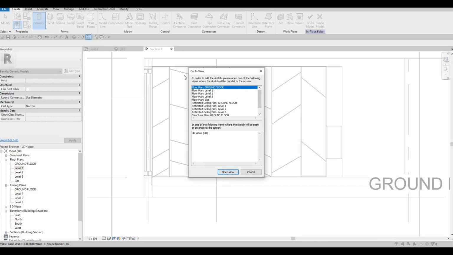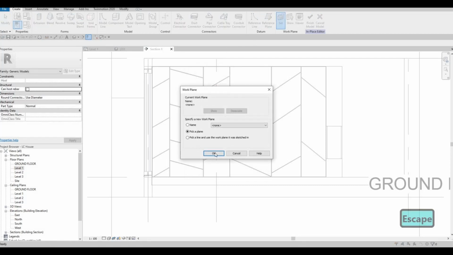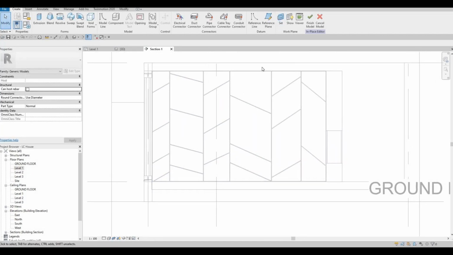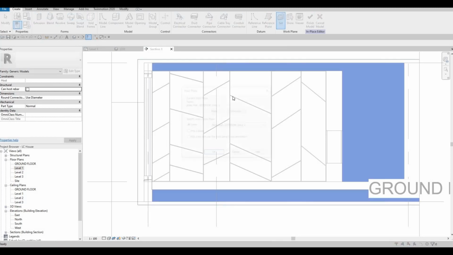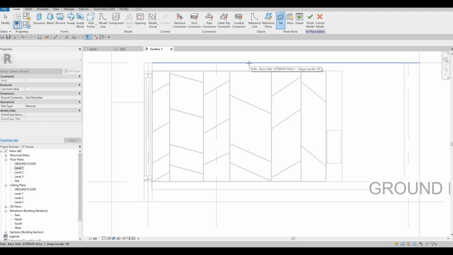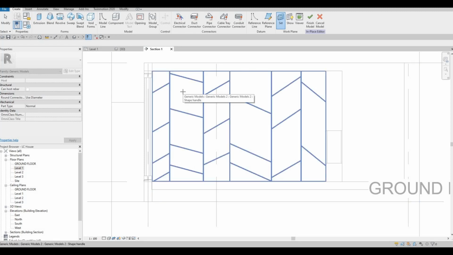So right now I'm just gonna delete that, set it again, pick a plane, and then we're gonna add it on this wall. So you want to make sure that you're highlighting everything. The one that you're selecting is the one that is highlighted. If you click differently, it's probably selecting the face on the top of the wall. So that's why it's asking to change. But if you want it to be the correct one, it needs to be highlighted. So this one is the one that highlighted at the top, not the overall face. So you want to make sure to select the one that is highlighting all the wall.